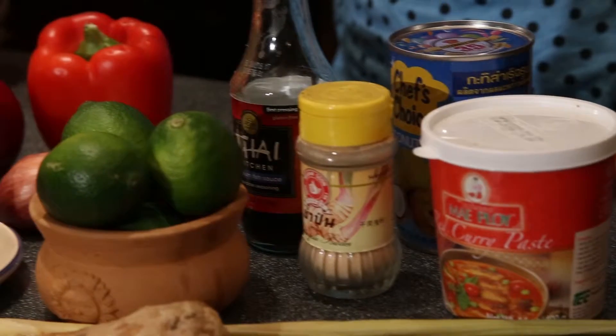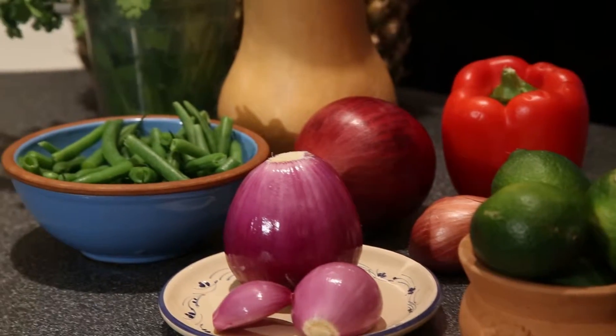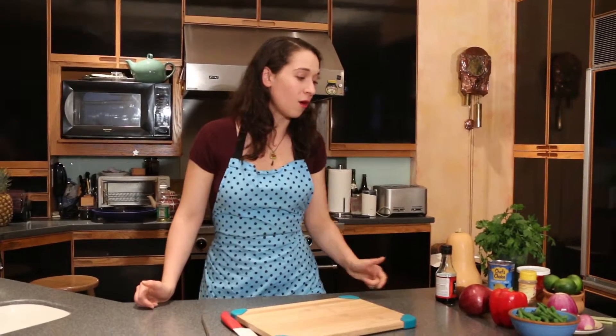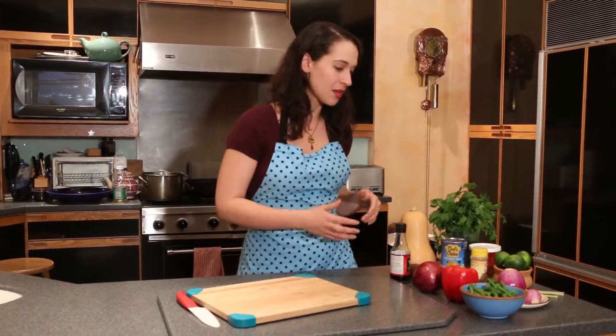Hi, welcome to Quirky Kitchen. My name is Ramona D'Amato. Today we are going to be making a Thai curry, which is a delicious and inexpensive meal that you can make with your friends when you invite them over. We have a lot of fresh ingredients today — it's really colorful and it's really easy. I love making this curry, especially when I have a couple of friends from college over because we spent a beautiful summer together in Thailand. One of my friends, Susan, actually grew up in Thailand, and so this was a recipe that I learned from her that she actually learned from her mom, so it's a really special recipe.